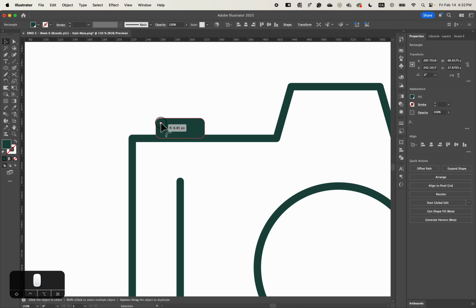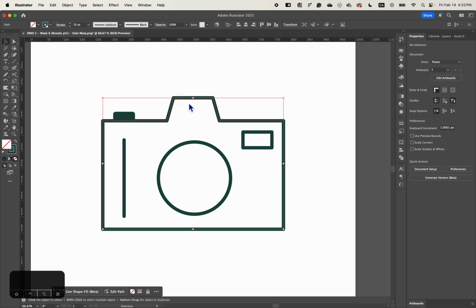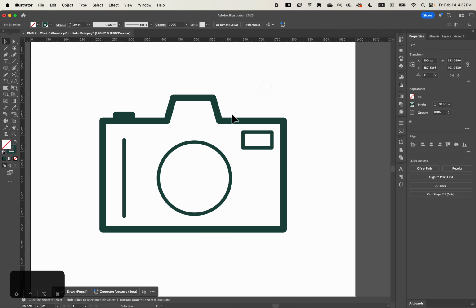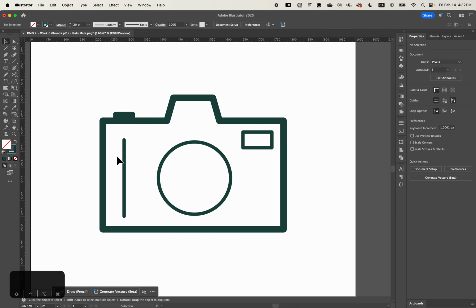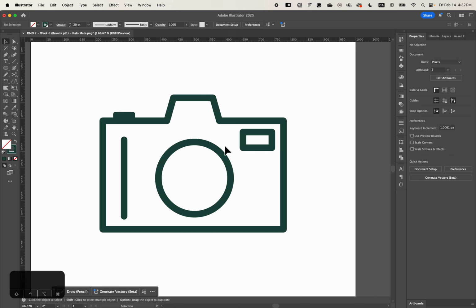If you move them, you can quickly have round corners on your object. So this is interesting. I could maybe increase the stroke weight a little bit, maybe on everything, for some consistency.